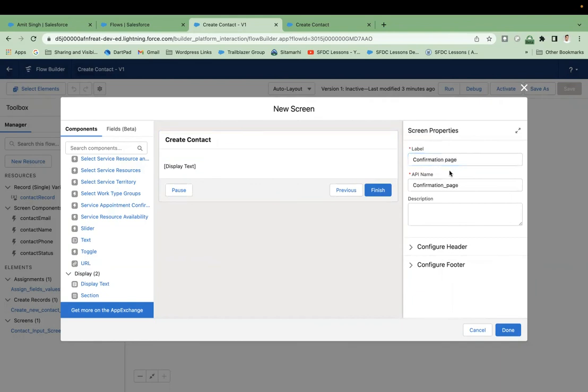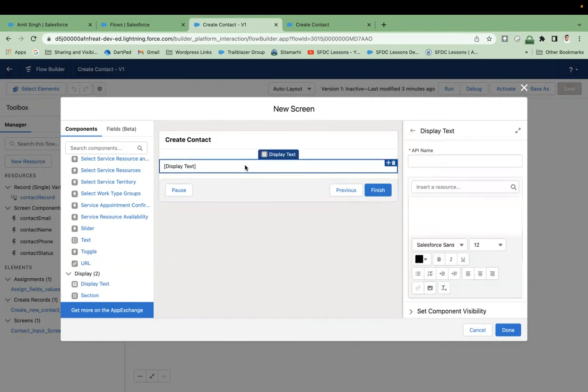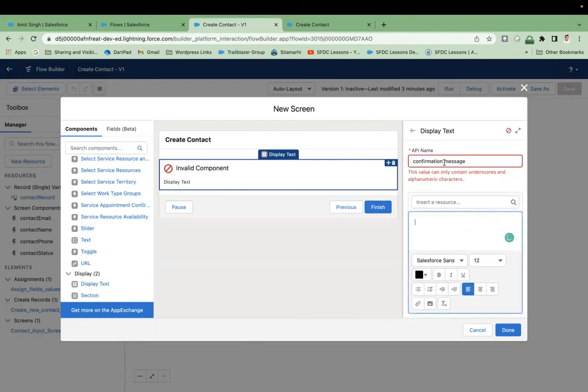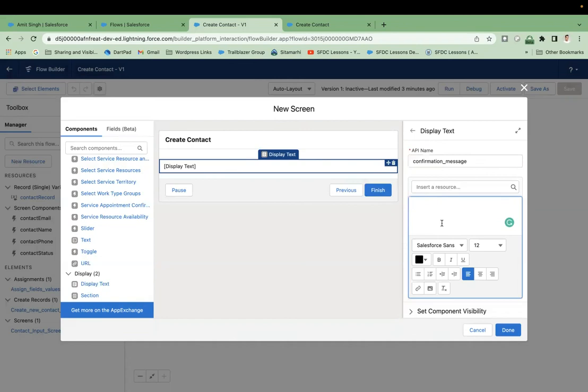In this display text I have to give the name, let's say confirmation message. Here I will say the contact record has been created.